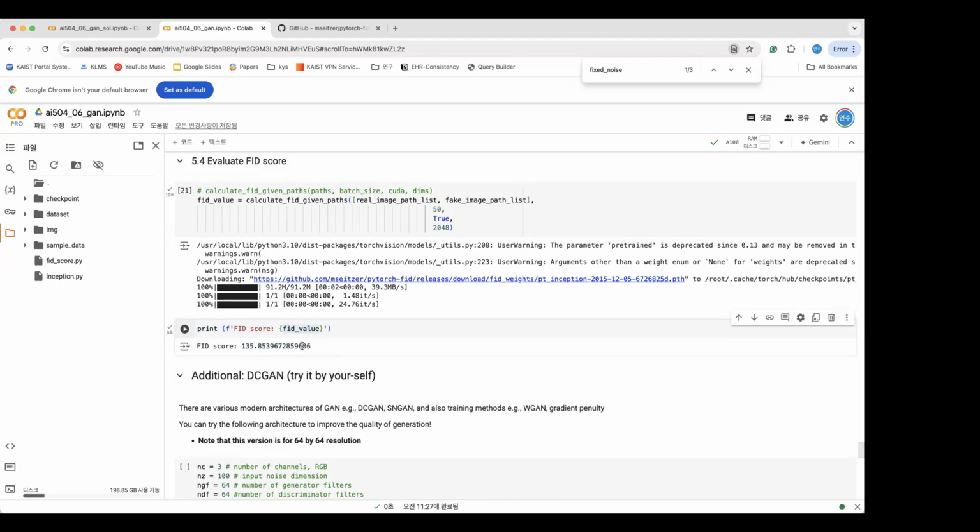The lower score means the fake images are more similar to the real ones, and a high score is not good, meaning the images are far from the real images. So you can calculate the FID value with this code like this.